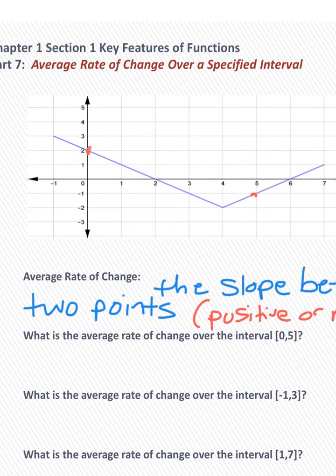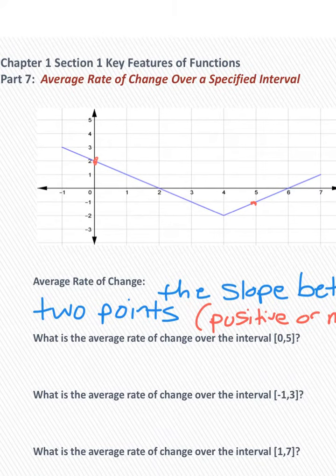Okay, so if you look at those 2 points there, hopefully you can see right away that this particular average rate of change is going to be negative, since if we drew a line in between those 2 red points that I just drew there, we would be going downhill. So I like to just actually write down some points. So at x equals 0, y equals 2, at x equals 5, our output is -1.